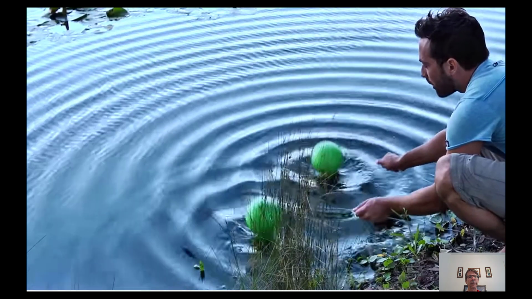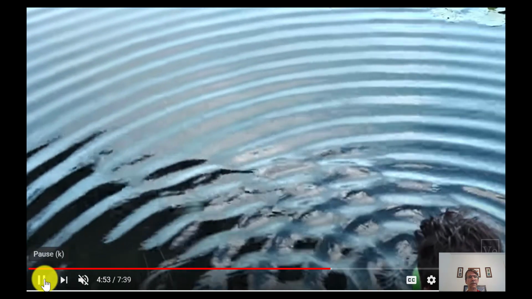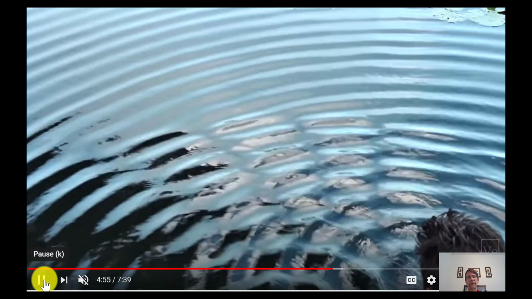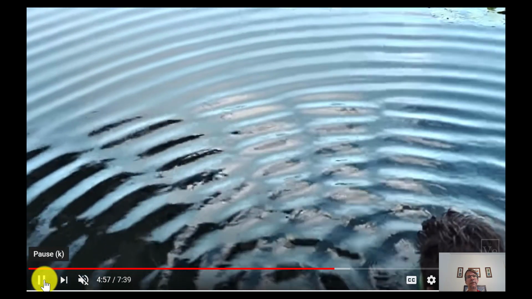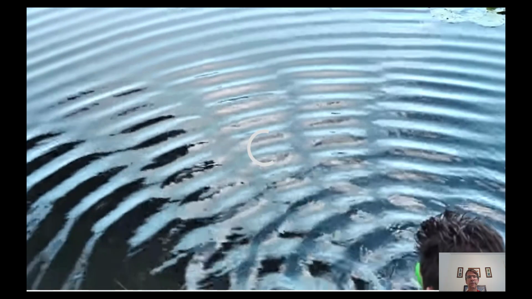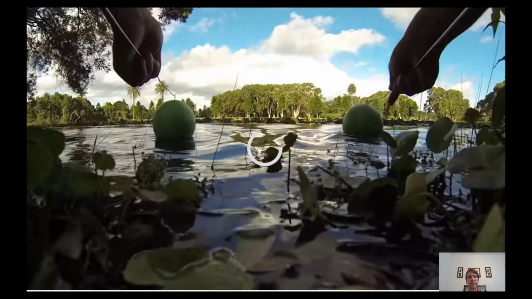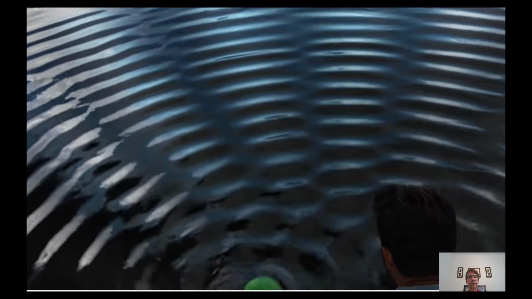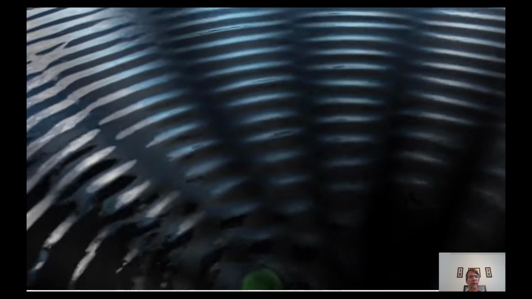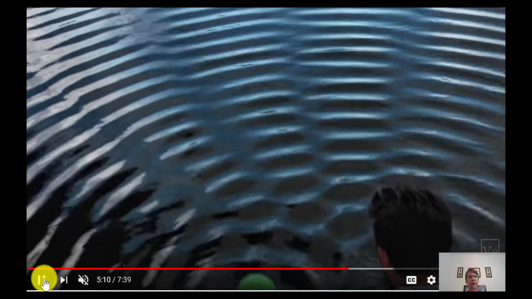And you'll get an interference pattern of these two waves. Let's see if we can get it here. All right, please work. It's hitching up a little bit here, but you can kind of start to see a pattern there. All right, let me pause this. Oh, there we go. Okay, so it's sort of working there. There's the pattern you see of all the waves interfering with one another.